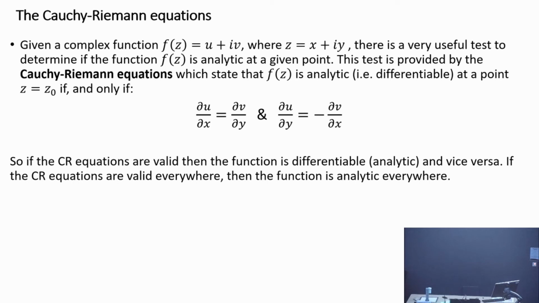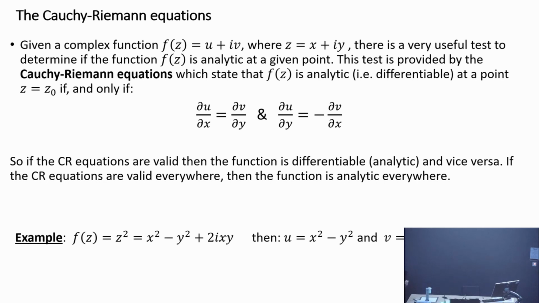Very quick example just to show you that. If I take f of z to be the complex number itself squared, which in terms of x and y is just x squared minus y squared plus 2ixy. I hope you guys remember this from maths. Then by comparison, we know that f of z is u plus iv. So if you compare this equation to that, clearly u is just x squared minus y squared, and v, which is multiplied by i, is 2xy. So that's the real part of f, and that's the imaginary part of f.